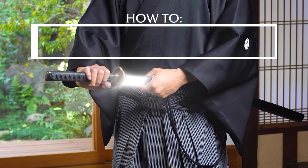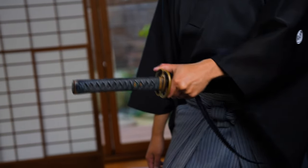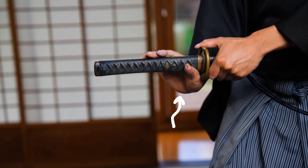I'd like to explain to you how to do the drawing and sheathing of the katana safely and properly. If you're going to be drawing a katana, first of all, you should have your right foot in front. It'll be a little bit uncomfortable if the katana is too close to you, so you can use your left hand that is holding on to the tsuba, bringing the sword a little bit in front of you to be more comfortable. From here, it's really important that you never hold on to the tsuka handle from above, because if you do this and try to draw a katana, you can see that the sharp edge is facing towards you. You don't want to slice your face in half. So you don't do that. Your hand comes from underneath the handle of the tsuka. Underneath, you'll be able to correctly face the sharp side towards your opponent, your enemy.